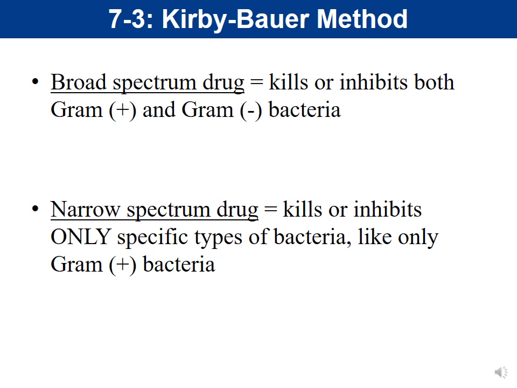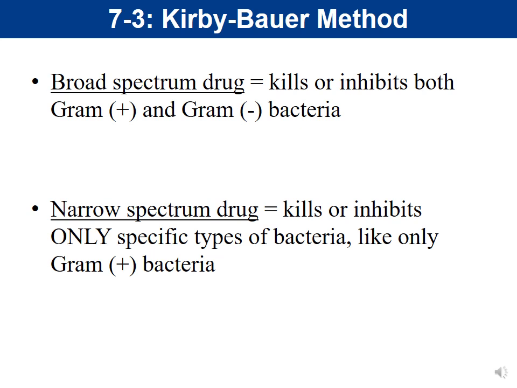You want to know what it means to say that a drug is broad spectrum versus narrow spectrum. Broad kills or inhibits both gram-positive and gram-negative. Narrow spectrum kills only a specific type, like maybe it only affects gram-positive in the case of penicillin. You want to understand what those terms mean. You also want to have an idea of why you choose a drug that is broad versus narrow, like under what situation would you choose a broad spectrum. Basically, the pros and cons of each.